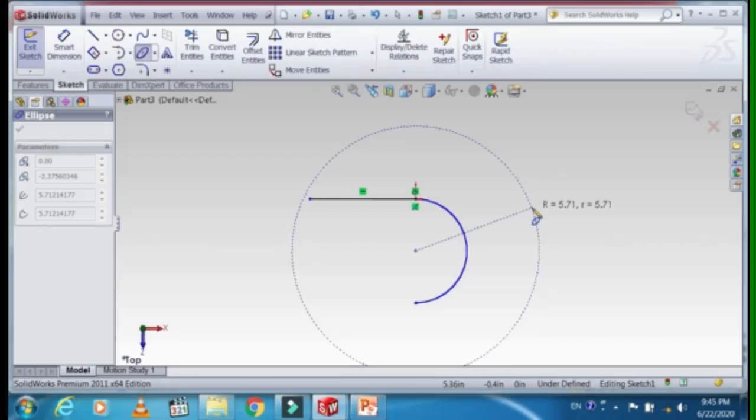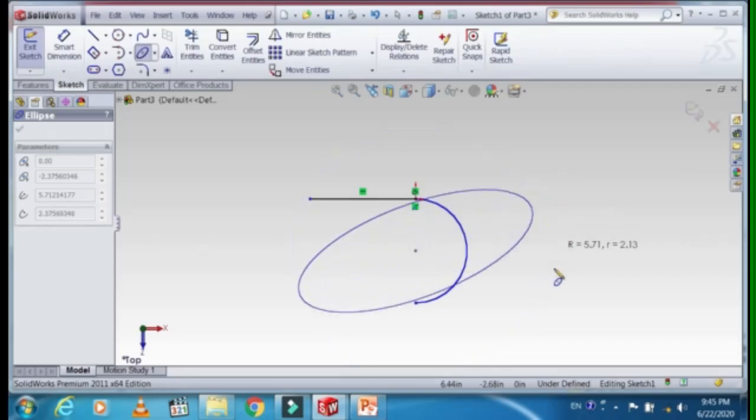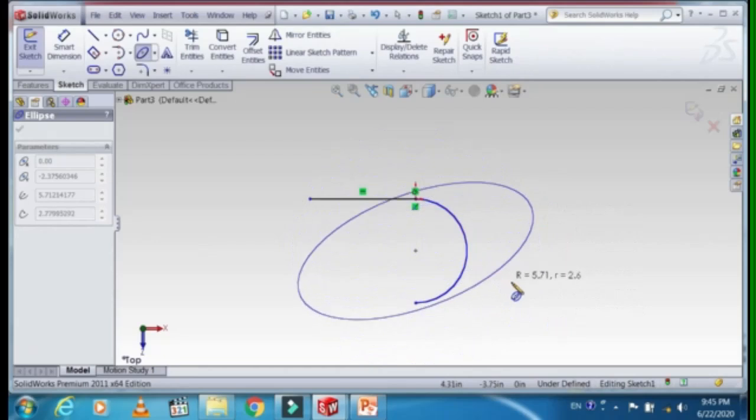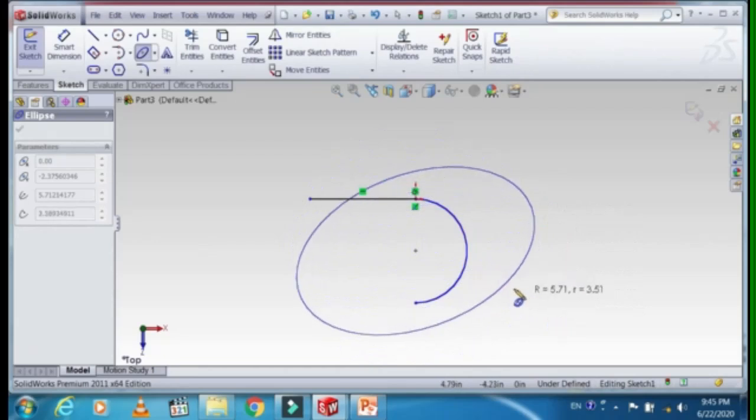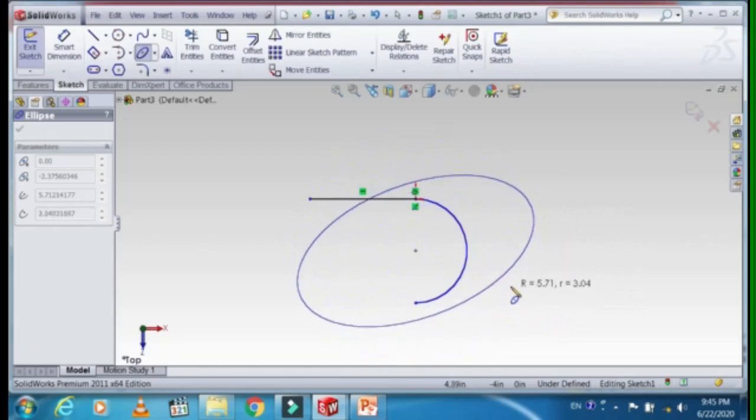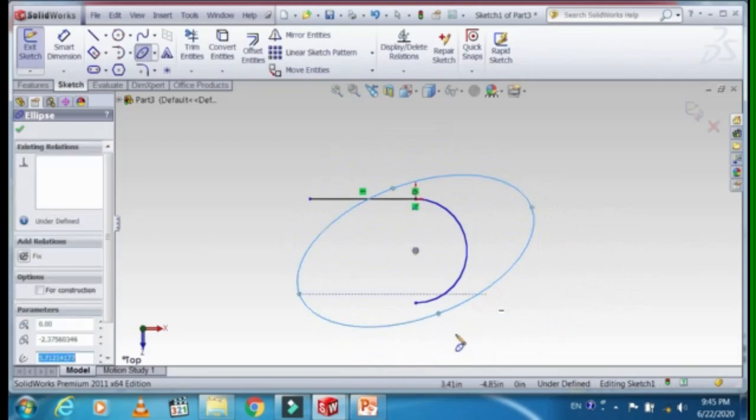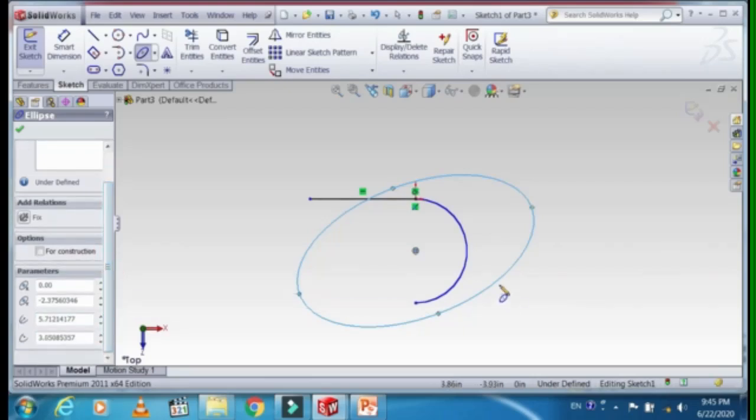We can give any radius here, and again we have to select the type of ellipse, that is, the perpendicular distance between the center and the ellipse. After placing the point, we can choose the radius and the perpendicular distance between the ellipse and the center.